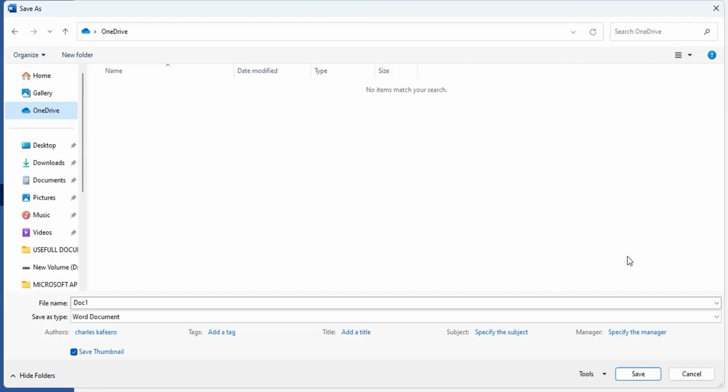We've also been able to understand the tools that we can use to save our document. But now we also want to learn how to create a folder, and log into our OneDrive, that is the online storage drive, and see how we can connect our OneDrive to our computer.